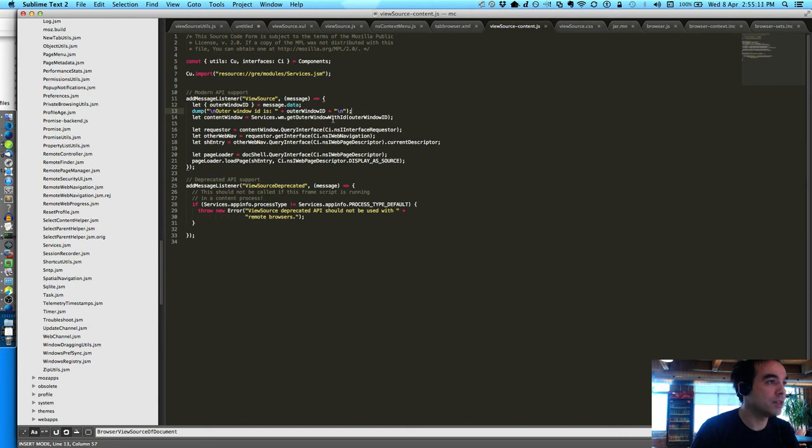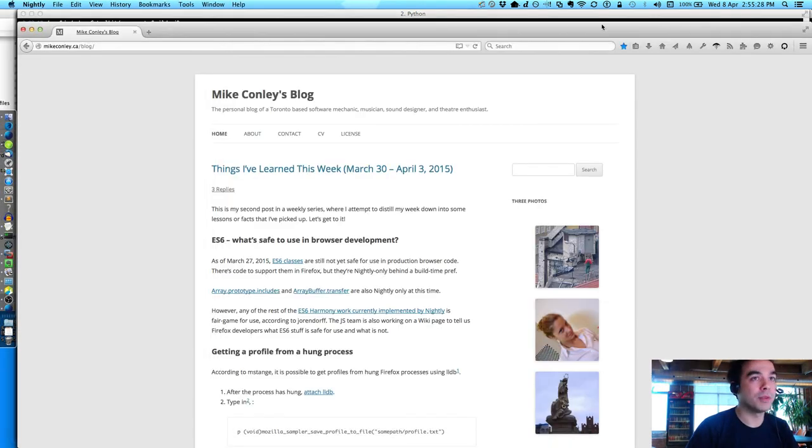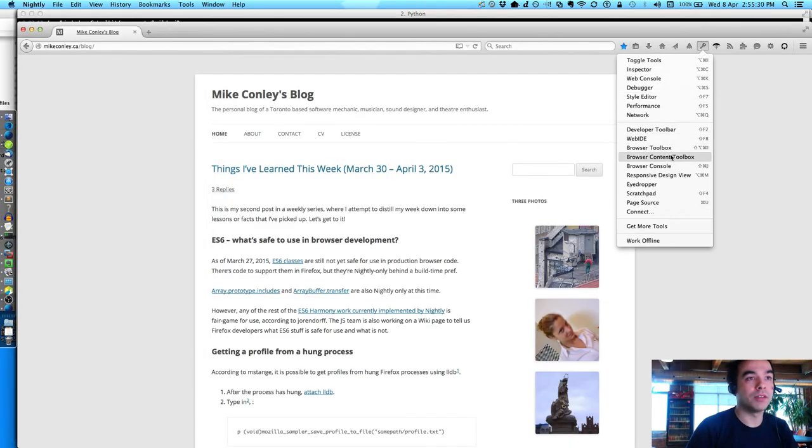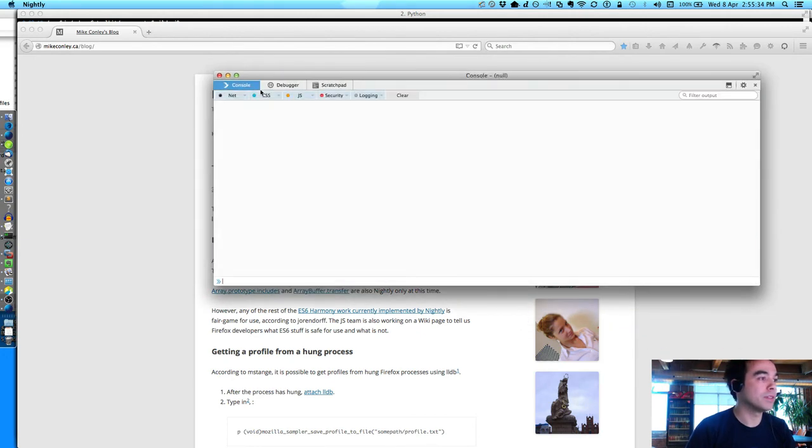So for some reason, huh, weird. So let's do an experiment. The outer window ID is this value. This should be available in the content process. I will open up the content toolbox, which allows me to do magical things.